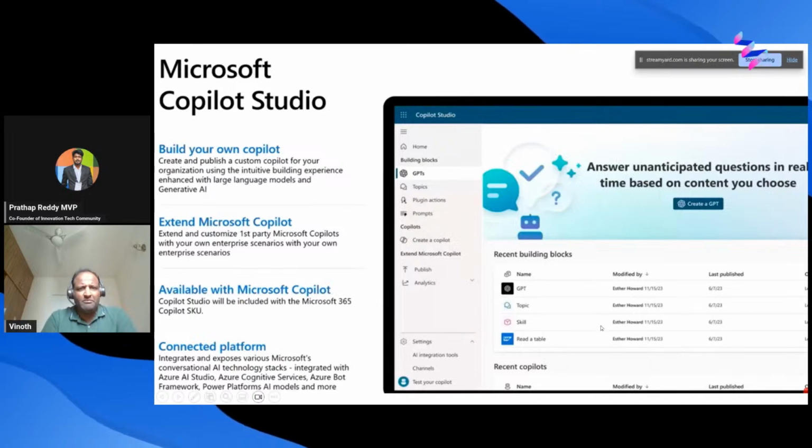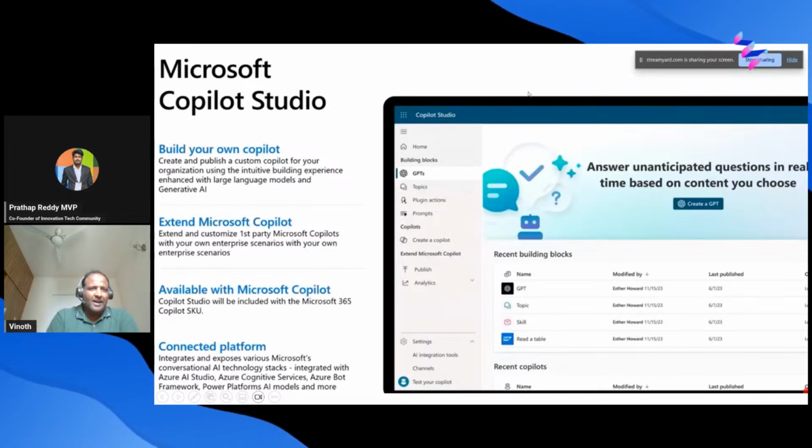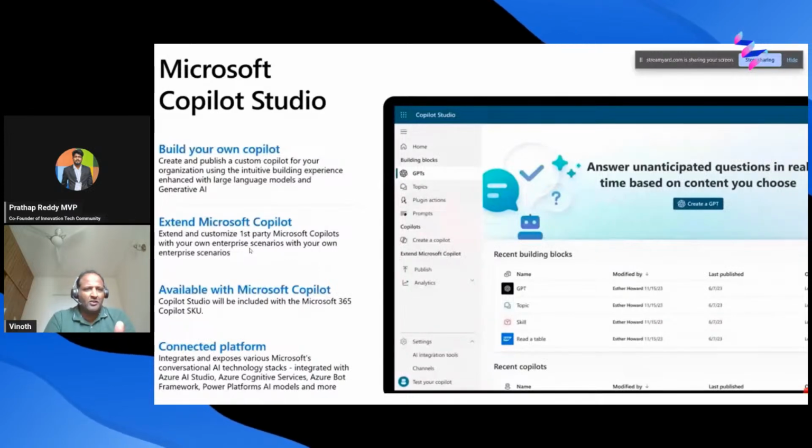So in this slide, we just see the outline of the Microsoft Copilot, and I mentioned here we can create our own Copilot. Next, to extend the Copilot, as I showed initially, there are two ways you can extend your Copilot: using plugins and using the connector.